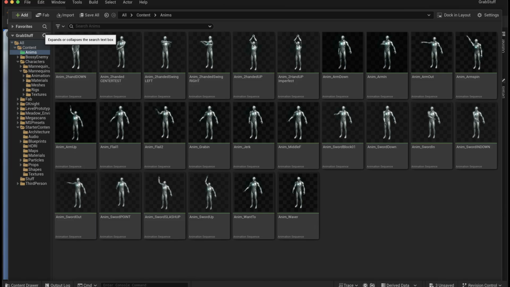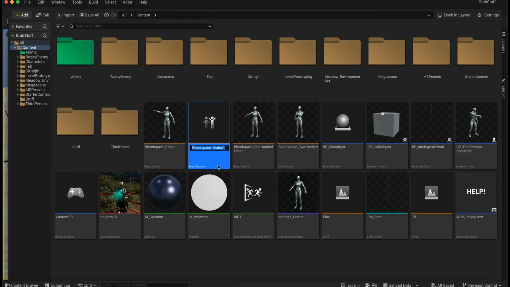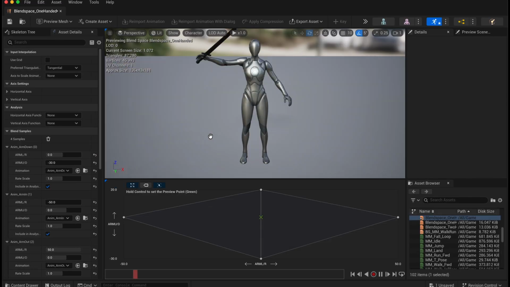Huzzah! We can now duplicate the grab blend space and place the new animations. Find it in your content and cast a right-click to duplicate. I call this blendspace one-handed. Foreshadowing. Open it, and under Asset Details, you can replace the poses now, one by one.